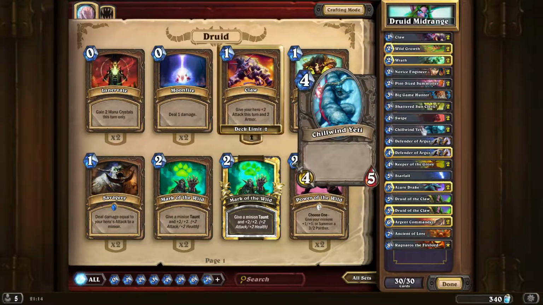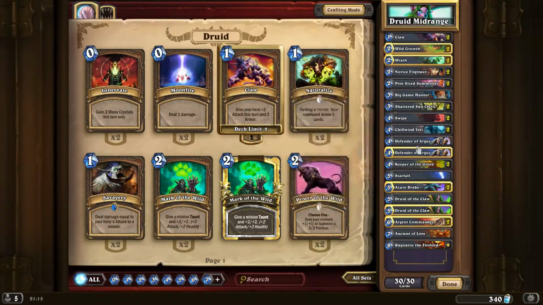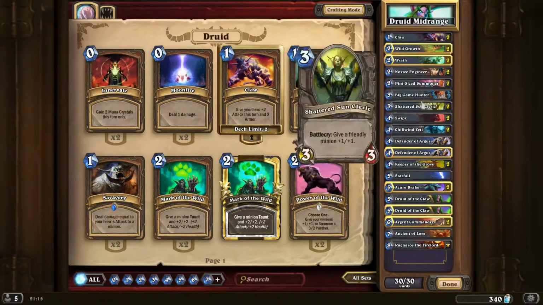For our 4-drops that we like to play on turn 3, the Chillwind Yeti, who is more or less the best thing you want to be doing on turn 3 with this deck. And then we've got the Keeper of the Grove, who just does a lot and is incredibly good value for his cost. We also have Defender of Argus and Shattered Sun Cleric for your generically useful, just making your creatures larger.